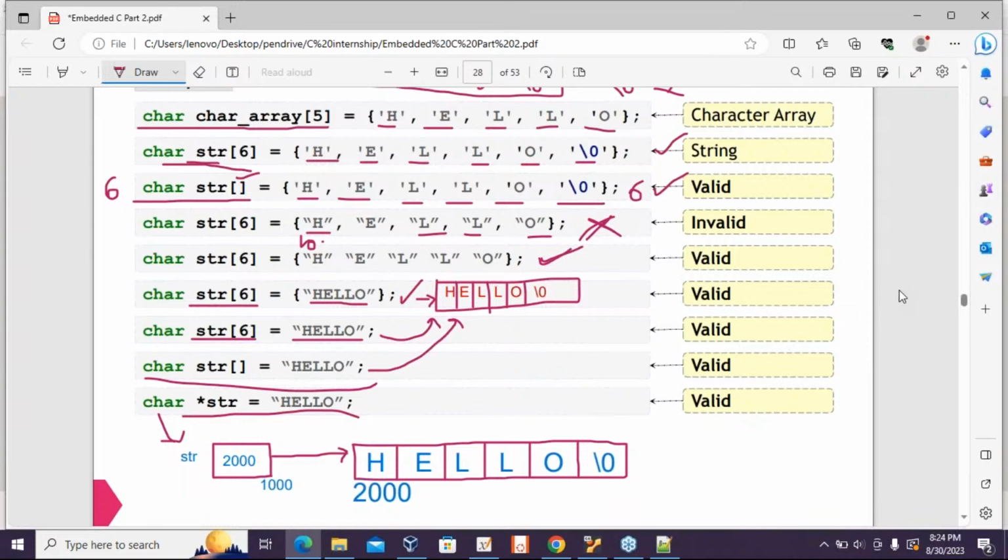Since character has 1 byte of data, will storing hello result in an error? No, I'm taking an array here on the left hand side. In every situation if you observe, on the left hand side I have an array. So because I have an array on the left hand side, remember it is not going to give you any error. If we specify size 7 and hello null, then what is present at the 6th index? There will be a 0 written. When an array is partially initialized, the rest of the elements will be filled with 0. So 0 will be filled by default.